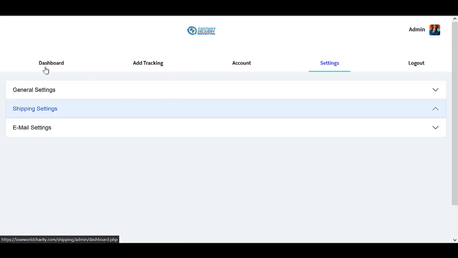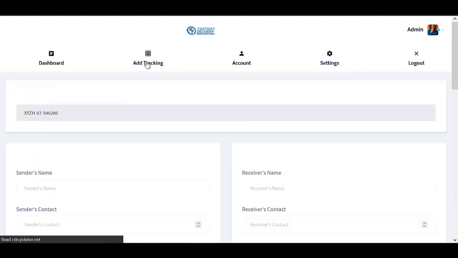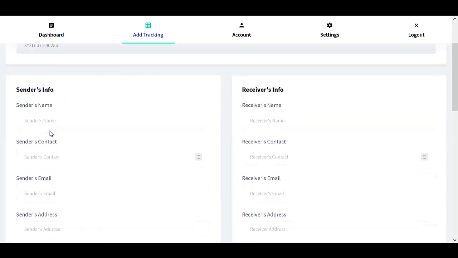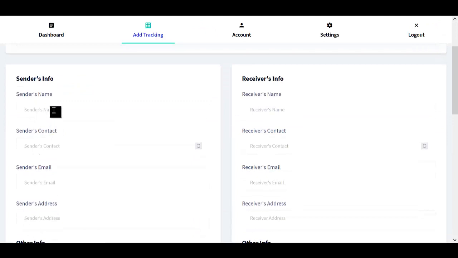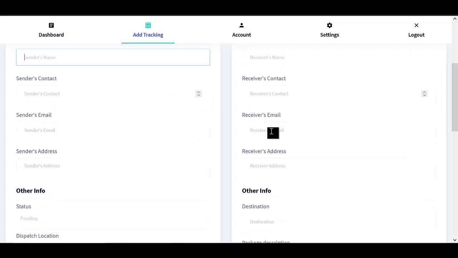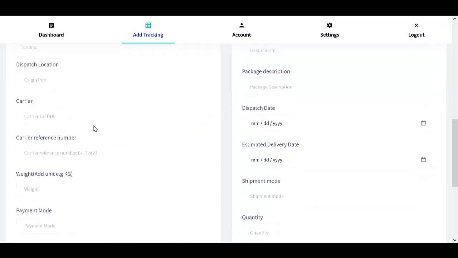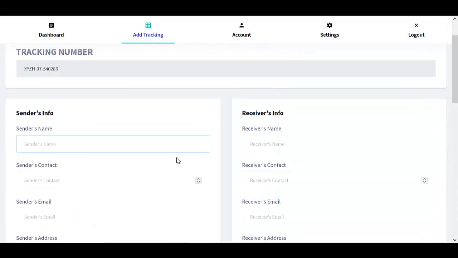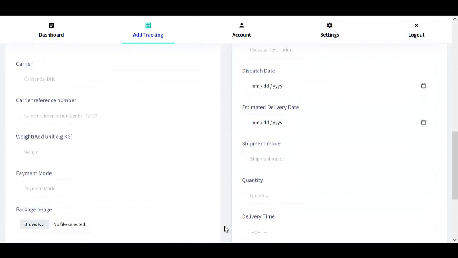Now, if you want to add tracking, this is where you do the add tracking. You can see the name of the code. This is the code SYS, which I fixed the other time. Then you put the name of the sender, as in the person sending it out. Then the person receiving what you are sending, you put the information here. Then for what you are sending, you just fill in all of these things you have here. Once you are done, just click on save.